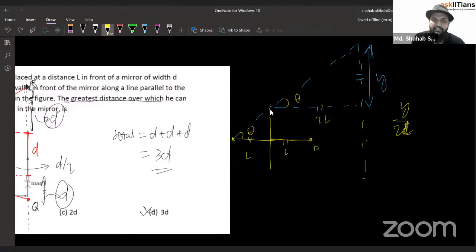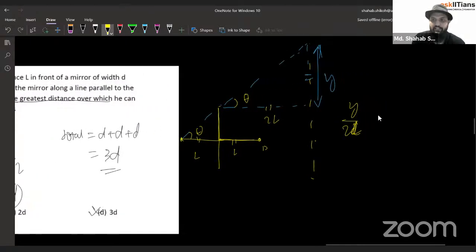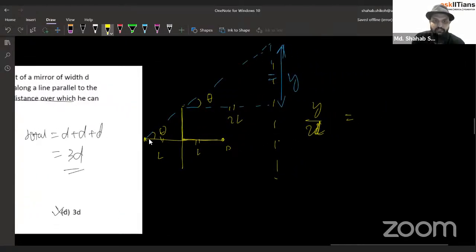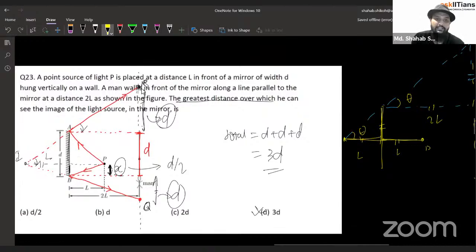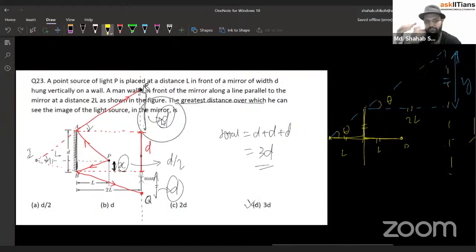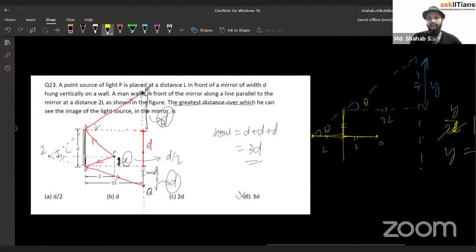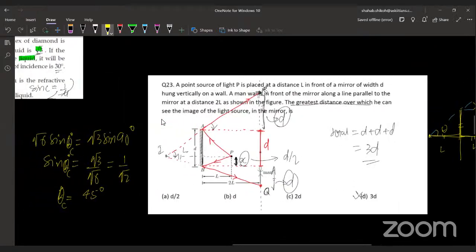And what is tan theta here? This is D by 2 and this is L. So tan theta in this smaller triangle is D by 2 over L. So the 2 cancels, L and L cancel, and Y is equal to D. It's very easy to prove that this distance is equal to D and this distance is also D if you suppose X as D by 2. Otherwise you can suppose D by 4 also, but it will become complicated. The answer will be the same because the answer is independent of X. Fine.